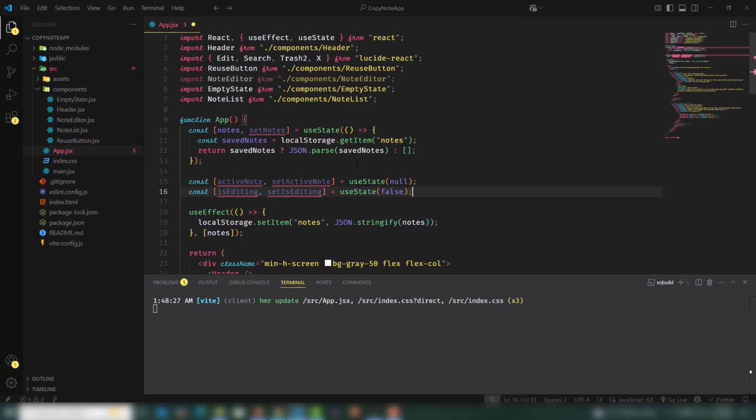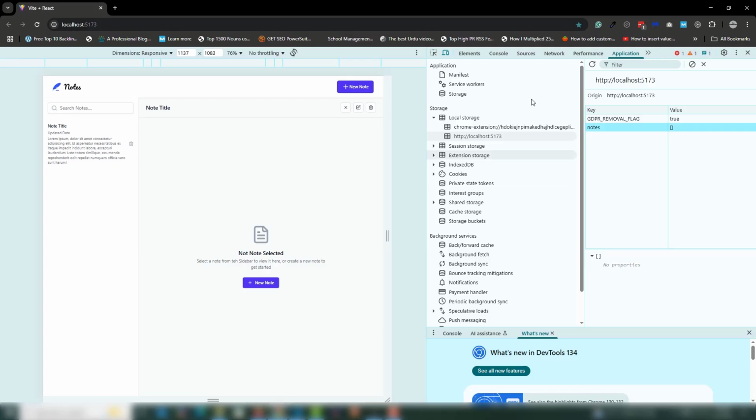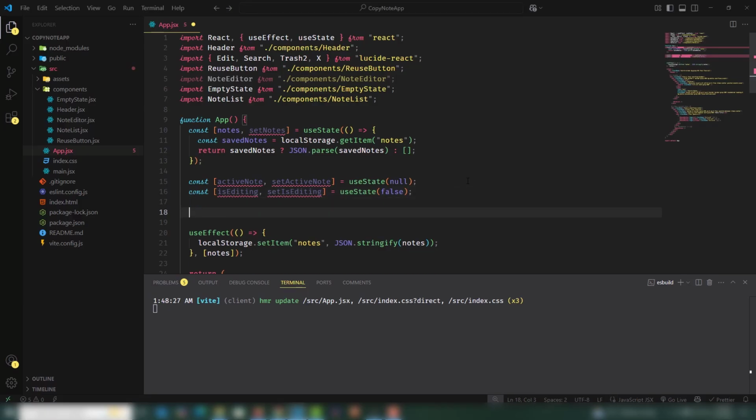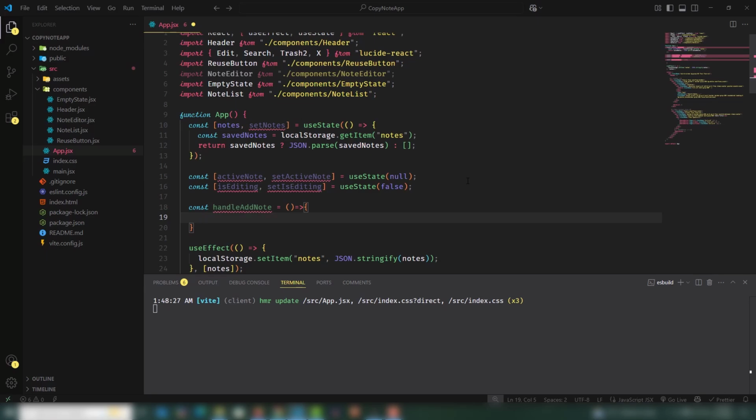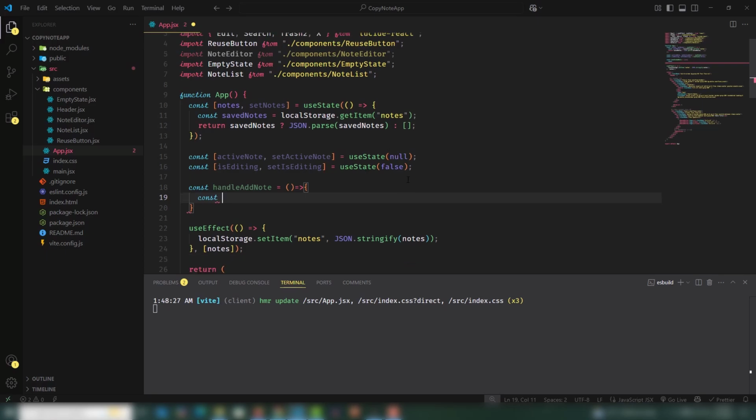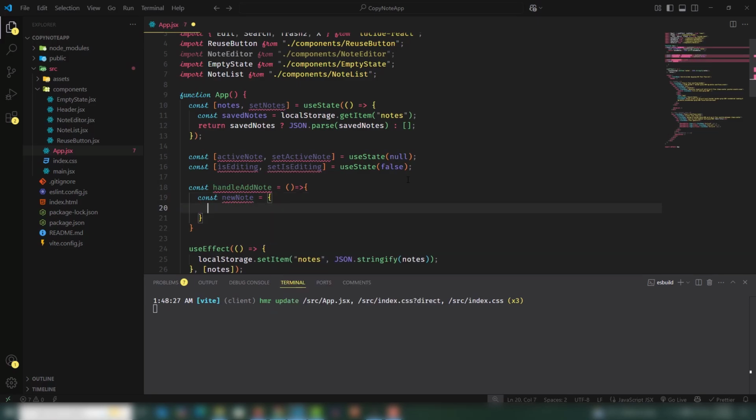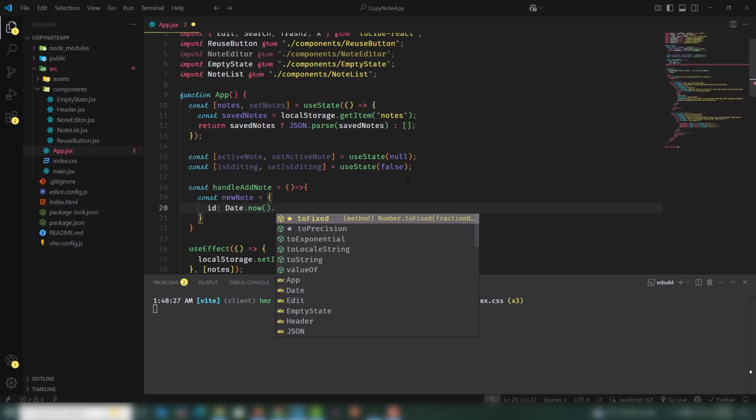I need to create the function that will help us execute the event when the user clicks on this button. Then I need to display the form, right? So let's do that. I need to create the function with the name const handleAddNode. Inside there I need to make an object. I will pass the object-based value inside the local storage, right? I will show you how you can manage that. Make a variable newNode, assign that as an object-based value. First one is id, this is the key, the value is Date.now, which will give us random numbers, right?